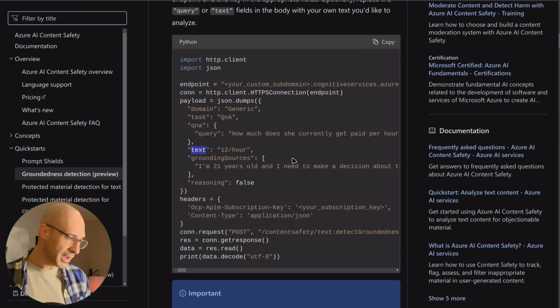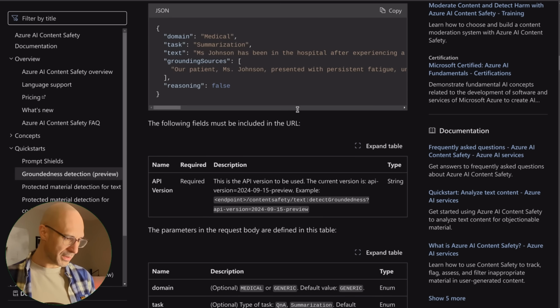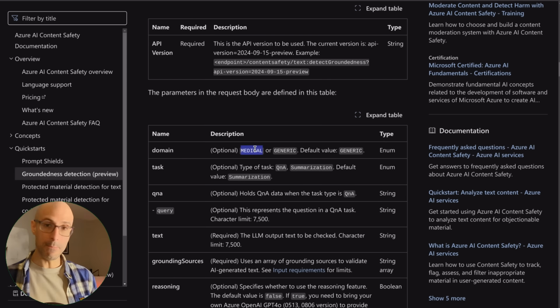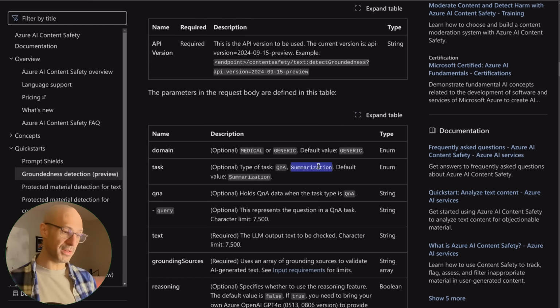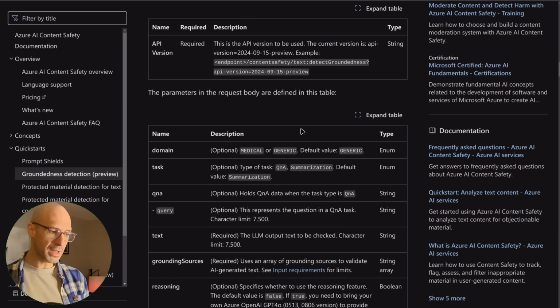Now, one thing that I find interesting here is that you have to specify a domain, whether this is a generic question or, I think right now they only support medical. I'm sure that they will add financial or similar things. And then the task, whether this is a Q&A task or a summarization task. So clearly they've seen that there is a difference and they're trying to adapt around that.